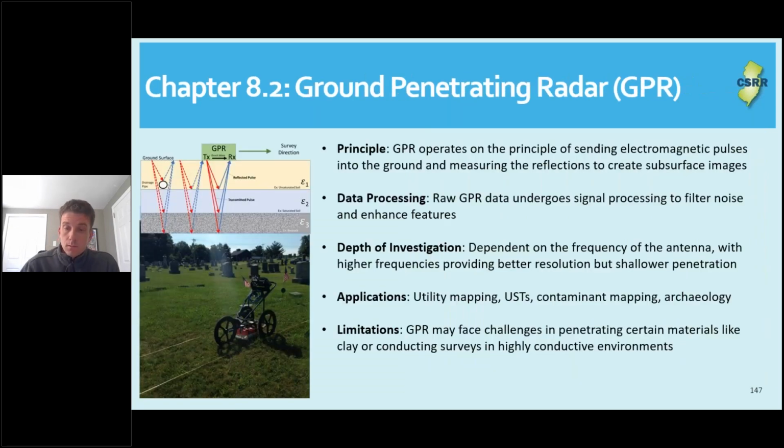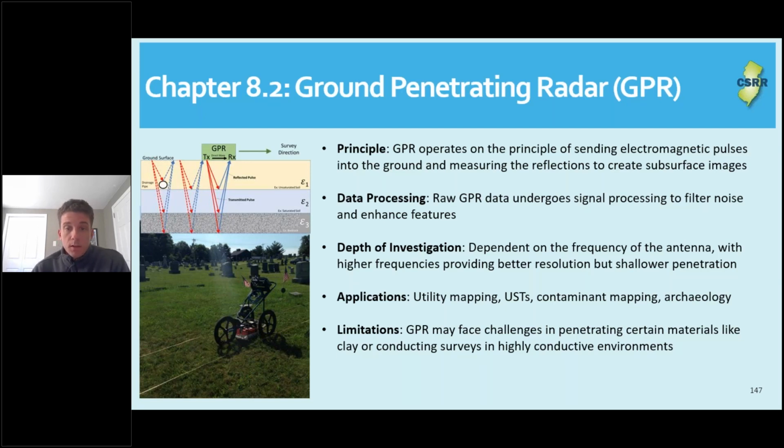Talking about these methods, the first thing I want to talk about here is ground penetrating radar, or GPR as it's commonly known. It's very common. It's a high resolution geophysical method that uses high frequency radio waves to image the subsurface. Basically the GPR unit transmits this energy into the ground, which is then reflected off the target. On the left here, you can see a picture of a typical ground penetrating radar unit. The orange box at the bottom is the transmitter and receiver, the antenna, which is hooked up to a computer. And then typically it's on a cart like this. You can also tow it behind a car, things like that.